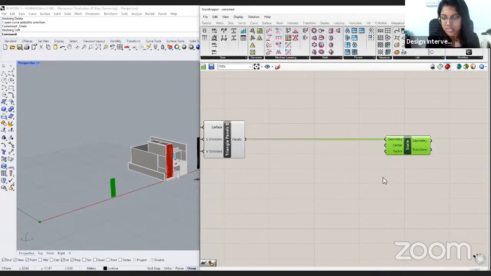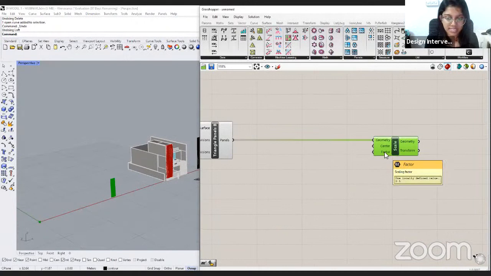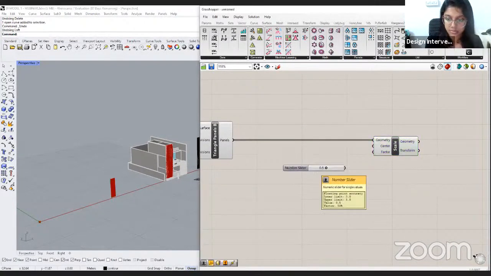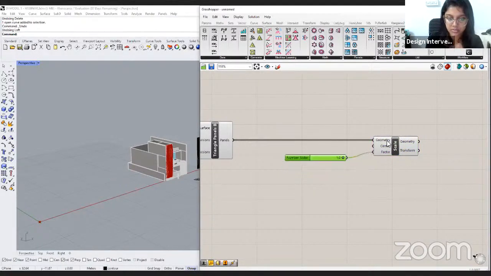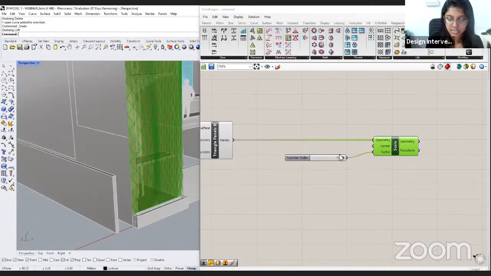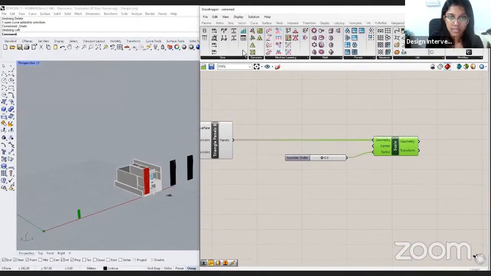So what is actually happening is, if I give a scale factor, it becomes more clear. Default is 0.5. Let me connect it. If the scale factor is 1, it's going to be the same size. Okay, so the panels are going to be the same size. As I keep reducing the scaling factor, it starts reducing to a smaller size while going towards the origin. So it starts to move towards the origin like this. I don't want that to happen.